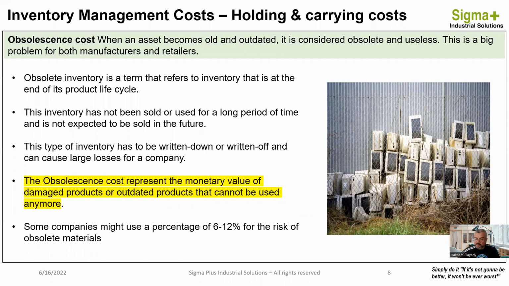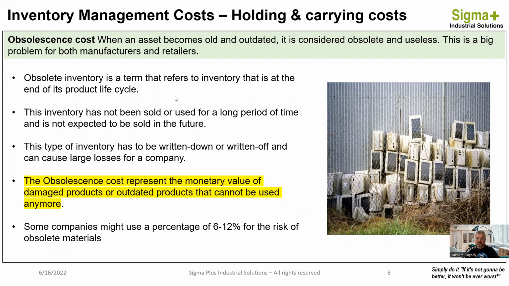What about now the third category of the cost associated with the inventory management, which is the obsolescence cost? And the obsolescence cost, as we mentioned earlier, are the costs related to the damages that could occur to the materials which could be kept for a long time. And it's quite possible that those materials could be subjected to accidents or damage during the transportation time, right?